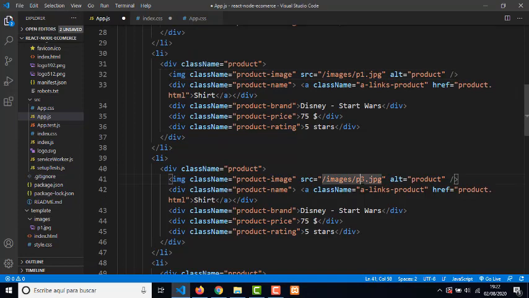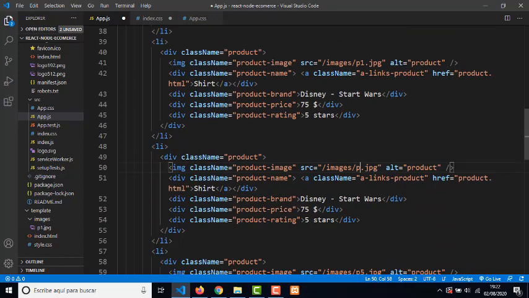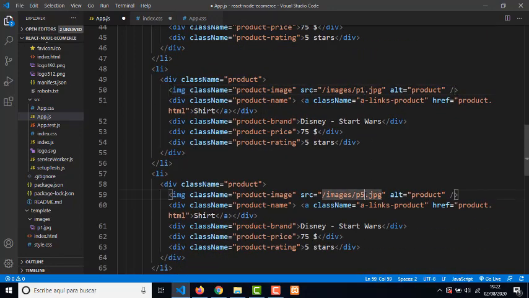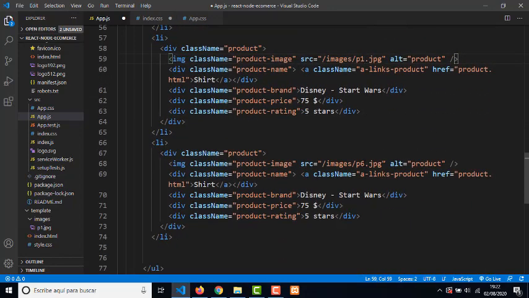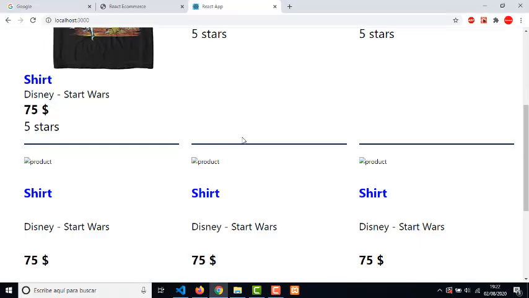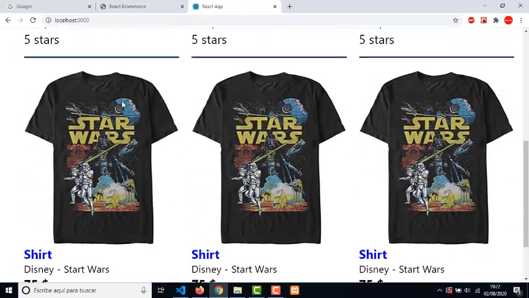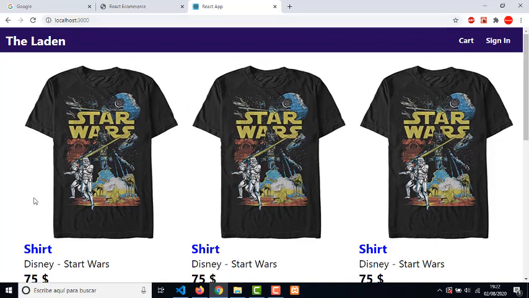Our code before, but we're gonna do it more later. We're gonna save it, and here we go. It's working. The link is working.